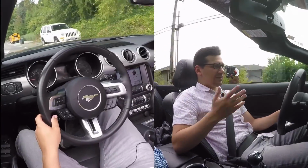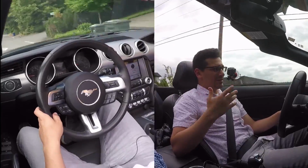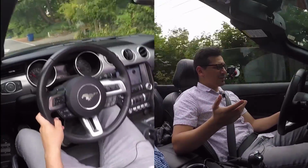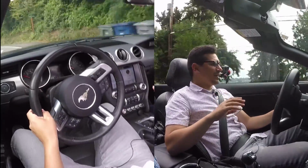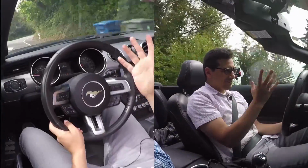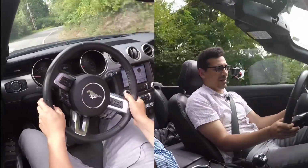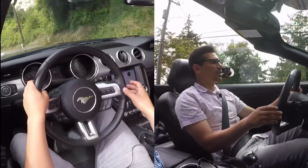So sometimes I feel like it's just struggling to pick the right gear given what you want to get out of this in terms of acceleration. So I feel like there is a lag in terms of the shifts in automatic. Obviously, in manual mode, the shifts are pretty responsive. You do have your paddle shifters here. They're plastic. They're not like the most premium feeling paddle shifters, but they're nice. They get the job done and they make you feel like you're really engaged with the road.